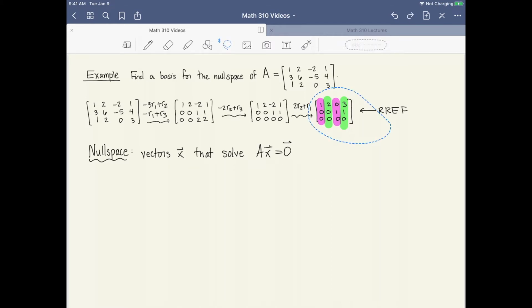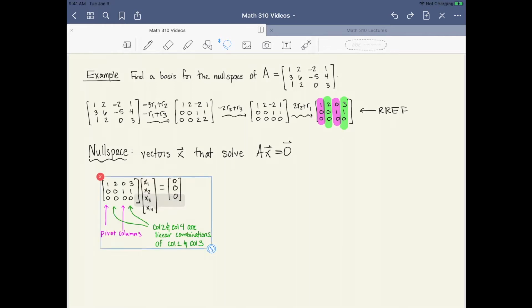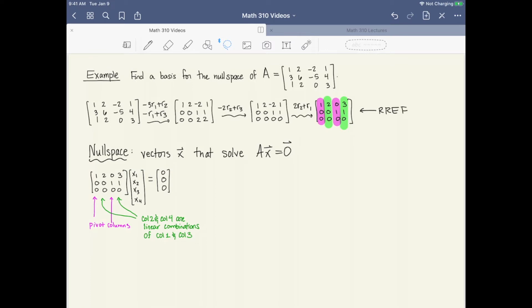So along with this matrix that we produced, we can think about the system of equations that goes along with it as well. So what we have here are the pivot columns, and then we have the other two columns that are linear combinations of what comes before. And we can see that by just looking at the matrix, but we can also see that from the system of equations. So for example, when I look at the vector 1, 0, 0, that's the first column, and I look at the second column, that's 2, 0, 0. It's obvious in this reduced row echelon form that this second one here is 2 times 1, 0, 0. It's a multiple of the first column vector.